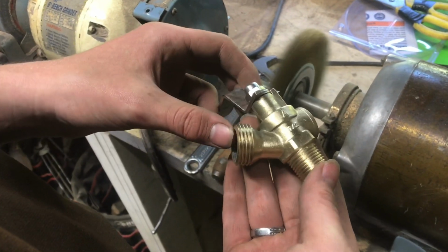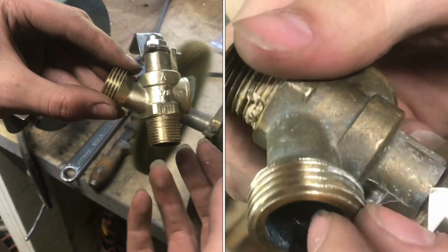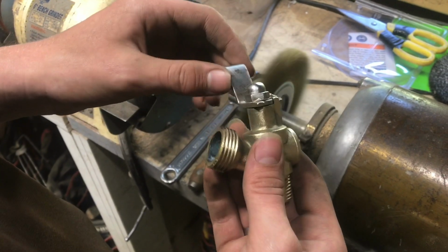So with just a little bit of work, this looks really much nicer, and our threads are clean, and this is bound to work a lot better.